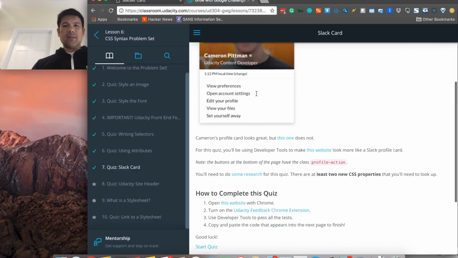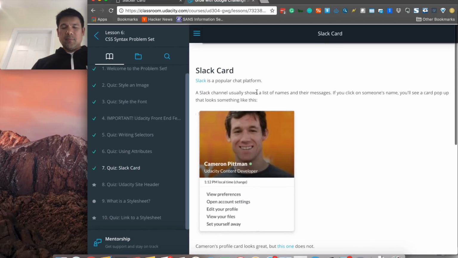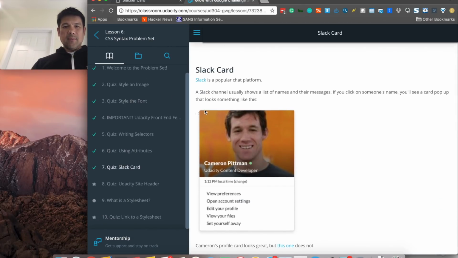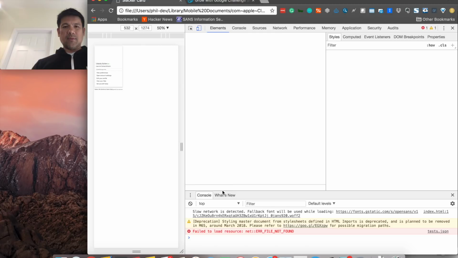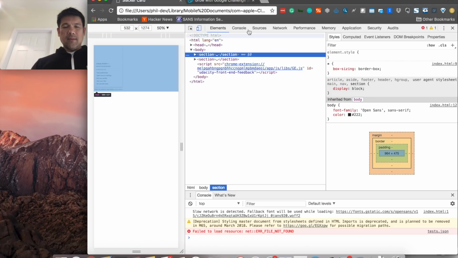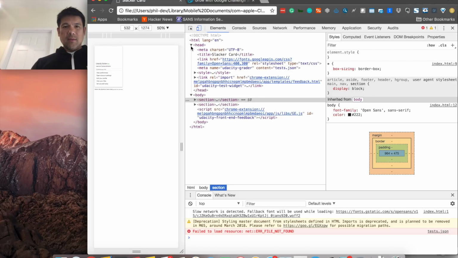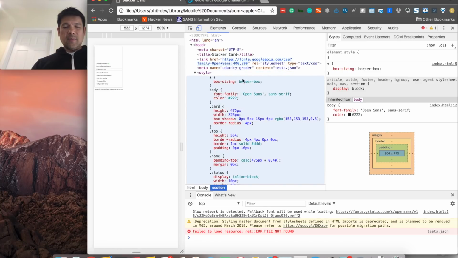So it looks like we need to style this. So definitely open developer tools, and let's see, elements, style.